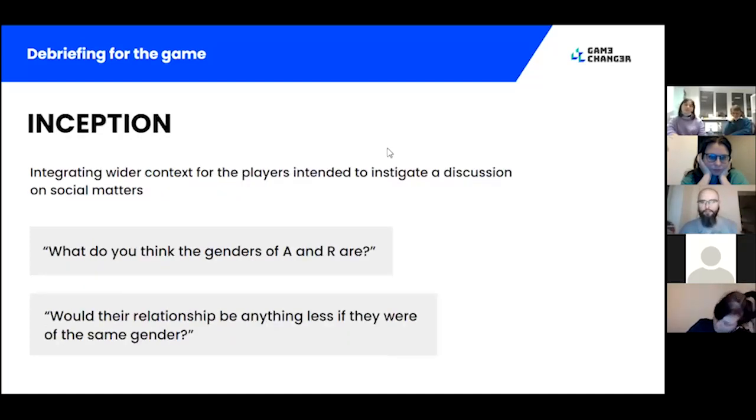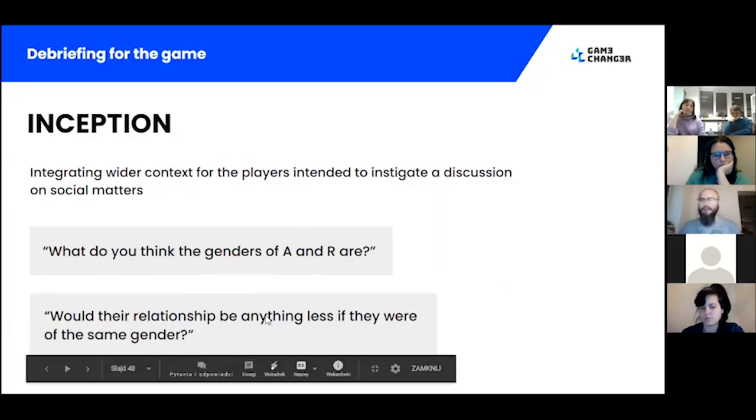Then inception. If this matter did not arise previously, this is the moment when you should drop the bomb. What do you think the genders are? And this is introducing the wider context. Because as they were speaking about their relationship, it was natural that they pointed out their personal relation to this relationship, their feelings about this relationship. And then you just ask them, would this relationship be any less if they were of the same gender?